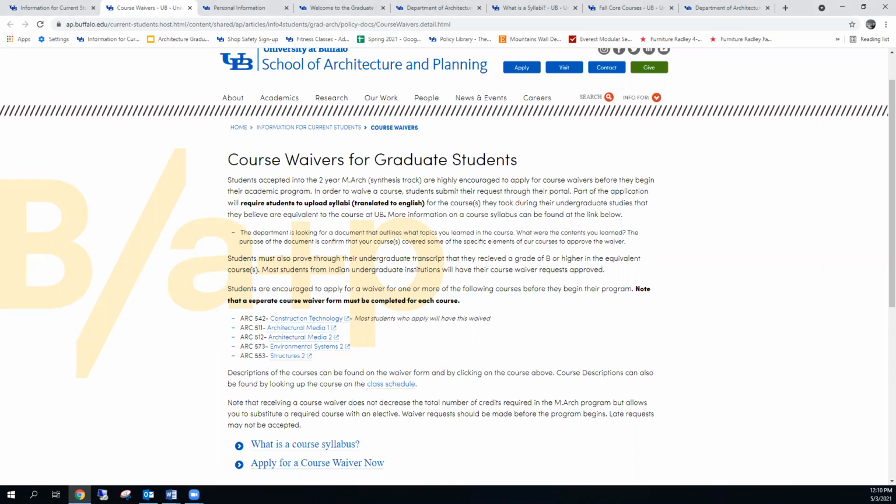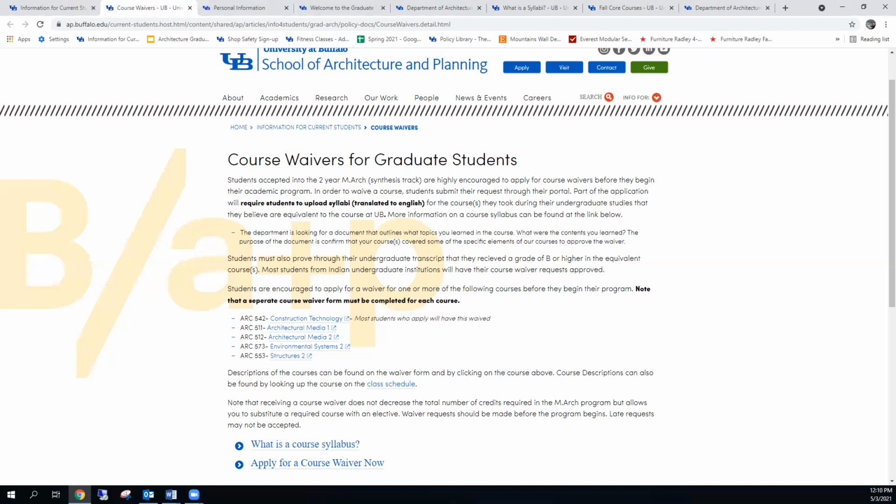So first, just a really general overview of course waivers. Why would you submit a course waiver? We don't want students who've already taken similar courses at another institution to basically have to take the exact same course here. If it's the same content, if it's a repeat of content, we recommend you submit a course waiver. What a course waiver means is that you would go through this process and submit the course waiver request. If it's approved, you do not have to take the class as part of the curriculum.